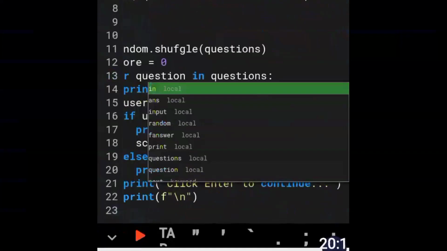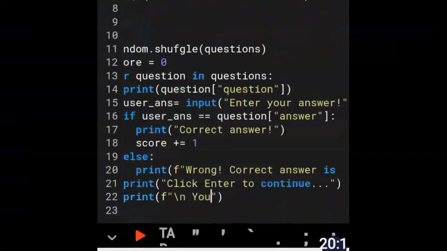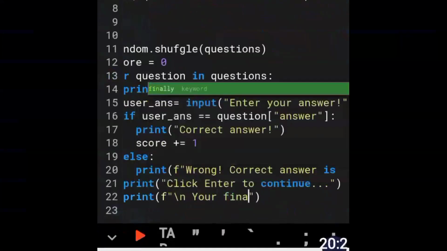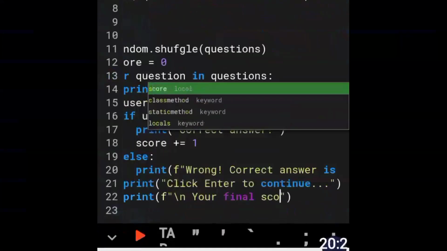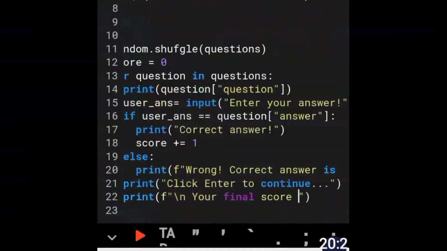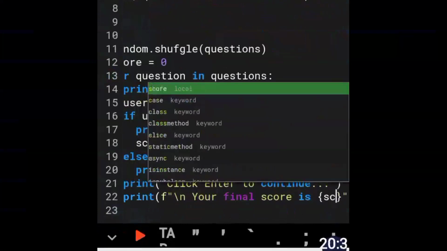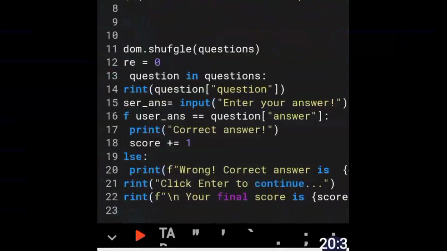I mean, we are not inside the if loop, we are outside the if loop. We just finished the if loop and we just exited the if loop. So then here, print your final score. The last thing that you need is a final score, right? Because you've completed your loop, you've completed your if condition. So exit the loop and then you need to print out your score.